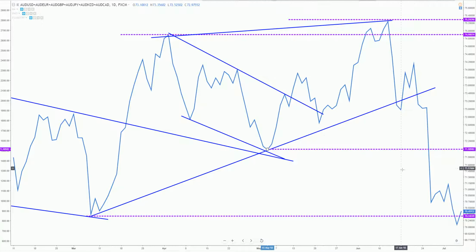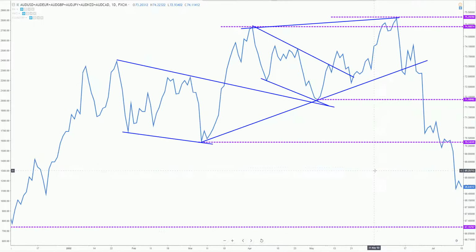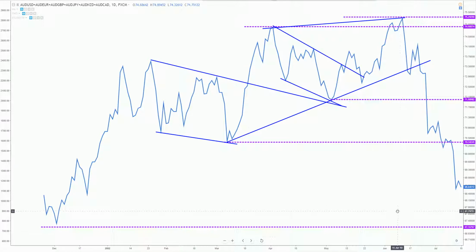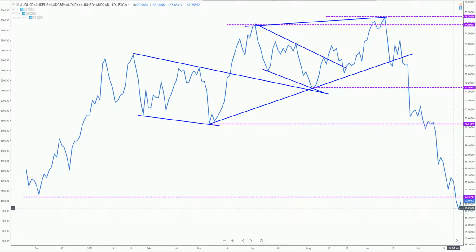Let's see what it does. Let's continue. Goes even lower. And if I zoom out, there's another point. This is the next point. There it is. Okay. So very important to do these things in real time. After a while, you get used to it.